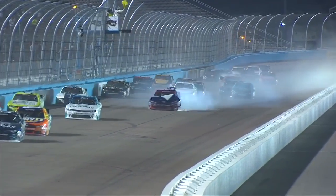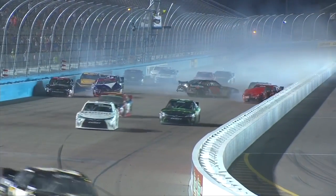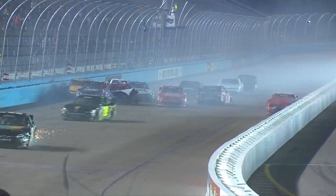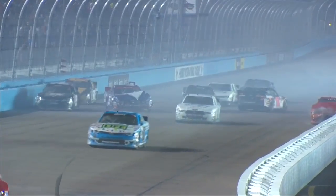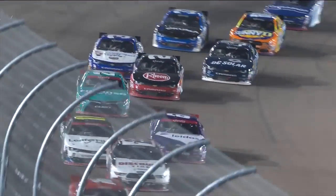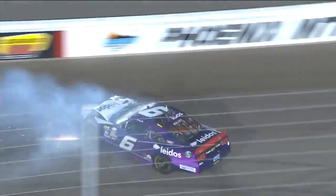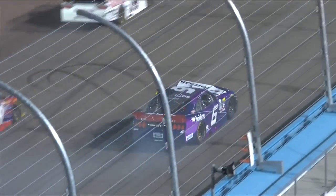The 6 of Darrell Wallace Jr. And they pile up behind him. Big impact. We could hear that in the booth. Nice job over here, bud. Yeah, I think the 11 there. He's got the 11 up in front of him. On the radio, we heard him say, "Tell the 11 thanks." And the 11 came down on him. Yeah, I mean, the 11 takes a left to try to pass the 22. I'm sure he didn't mean to hit the 6, but simply he's the cause.